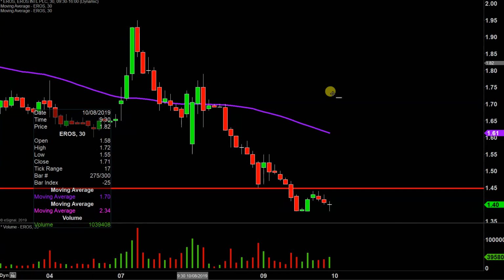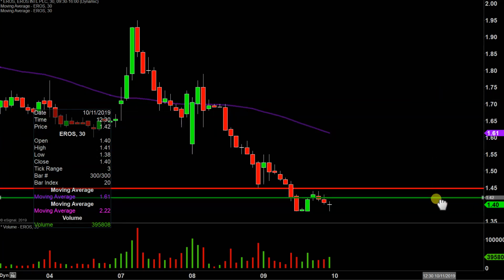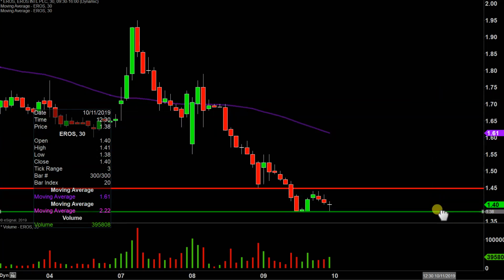As far as levels of support are concerned, nothing complicated here in the least, other than the fact that the bleeding finally stopped on several occasions today down there at $1.38. If you go through and count them up, there's three times right there where the bears tried but failed. And then once again, during the final 30 minutes, the bears tried again and failed. So the bulls are definitely holding up strong there at $1.38. So that is a very clear level of support going forward. And we'll see if the price can remain stubborn down at that area or not.